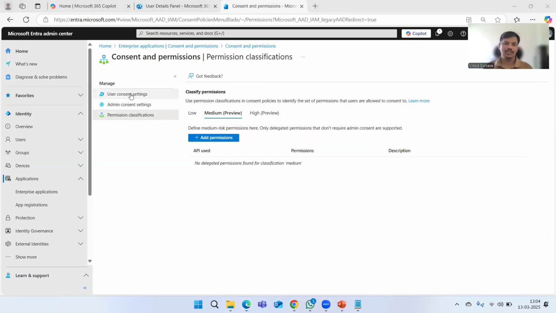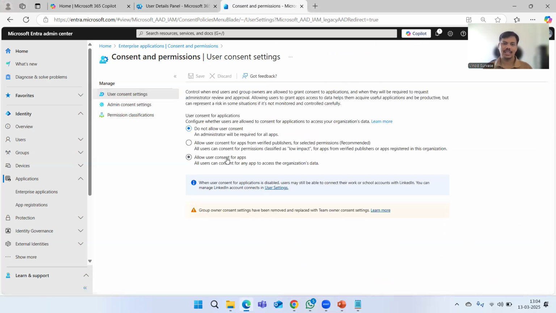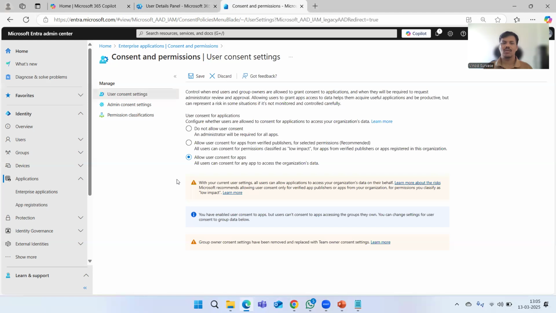All right. So let's go back here on the user consent settings and then let's look at the third option, which says allow user consent for apps. This means that we are allowing consent on each and every application, right? We don't care which application should be allowed, which is not, and we are not putting any filters there at all. So let's say any application that a user is trying to access and they are simply using their work account, school account, they are signing up and they are simply trying to log in, right? So they would be able to do it directly without any problems, without any issues, right? And it is going to let them get into the system and access that application, right?